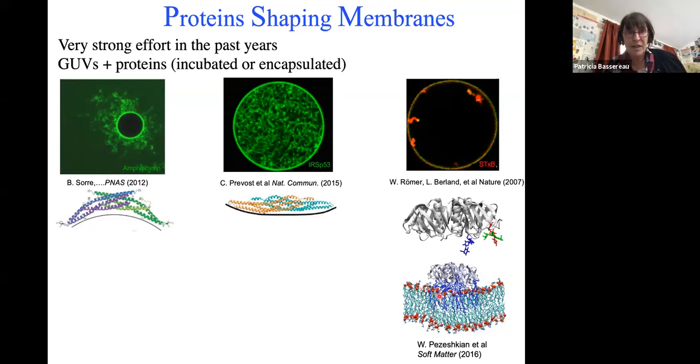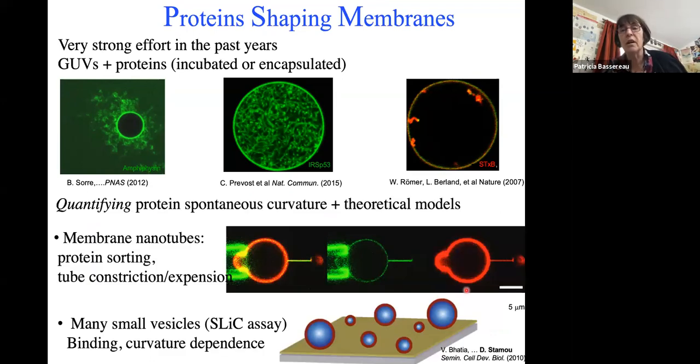So it's not only this kind of experiment which tends to appreciate how much deformation you can have when you bind protein to membrane, but you can also be more quantitative. And we have been contributing to that by developing an assay based on membrane nanotubes to quantify how much a protein can deform membrane or sense curvature. With this nanotube, you can see that we have a GUV, and we pull a tiny tube from the GUV, which can have a diameter ranging between, let's say, 100 nanometers down to 10 nanometers.